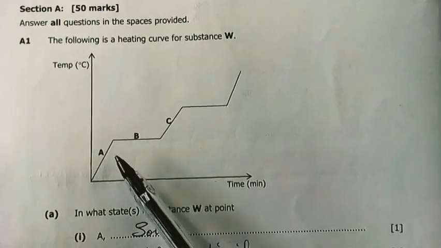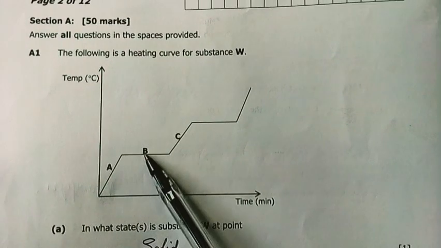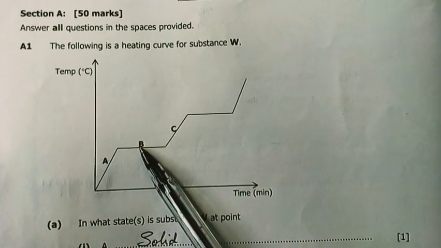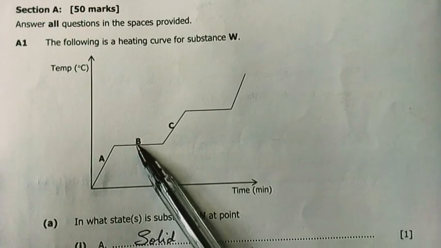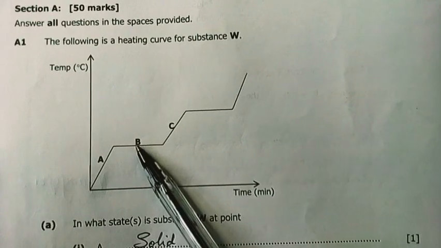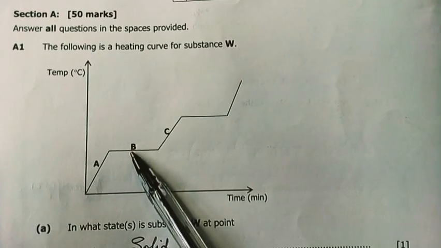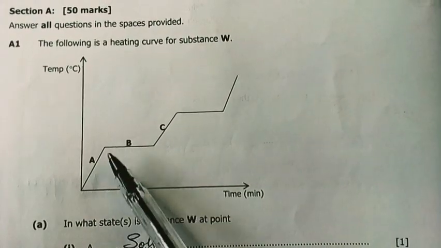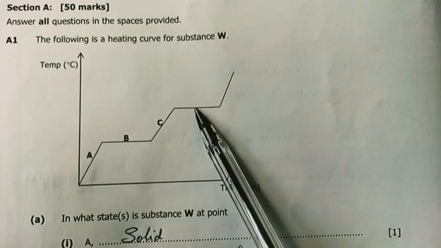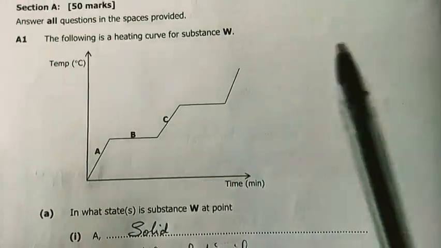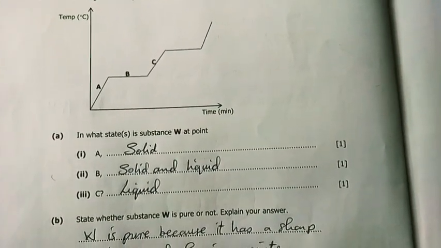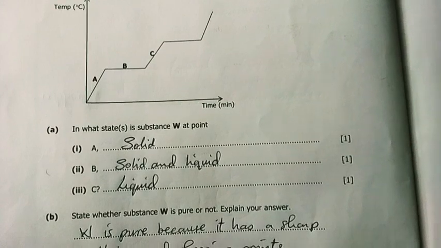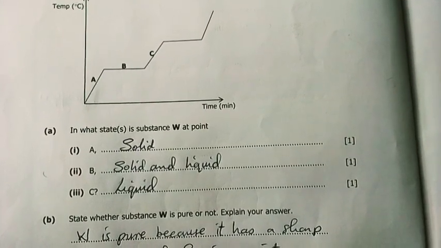In what state or states is substance W at point A, B, C? Let's look at this graph. We are told that this graph is simply a heating curve. Since we're talking of it being a heating curve, then it's possible for us to determine what changes are taking place along the curve. So my conclusion was that at A, this substance was a solid. At B, the substance began melting, and its temperature became constant because during phase change, either melting or evaporating, the temperature of that given substance becomes constant provided it's pure. At point A, the substance W was solid. At point B, substance W was solid and liquid, meaning it was melting, changing phase from solid to liquid. Then at C, substance W was a liquid.